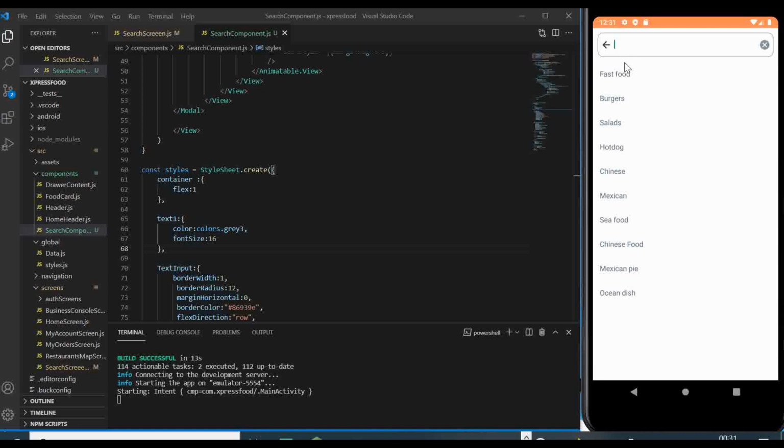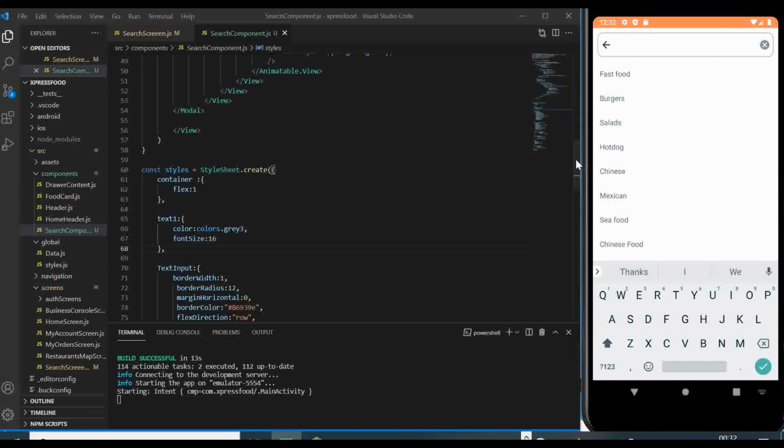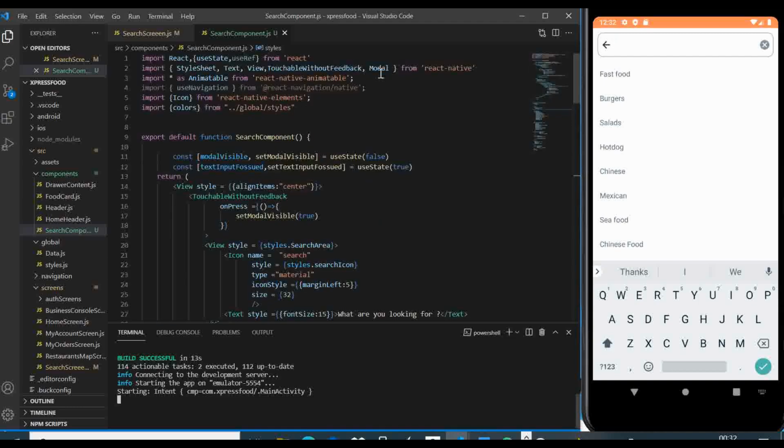It's working fine again. So the next thing that we need to now create is the text input. We have the icon here, we have the text input, and then you have another icon. So I'm going to import that from React Native.